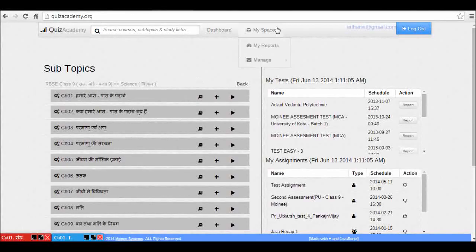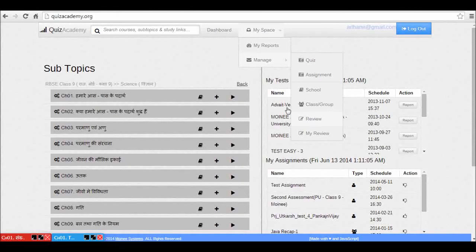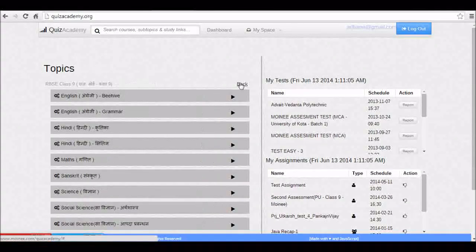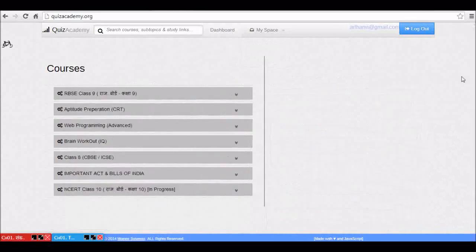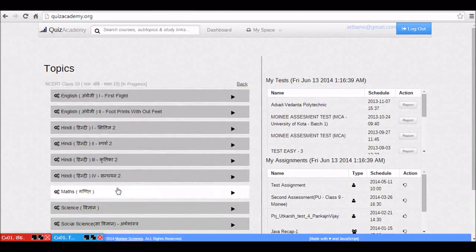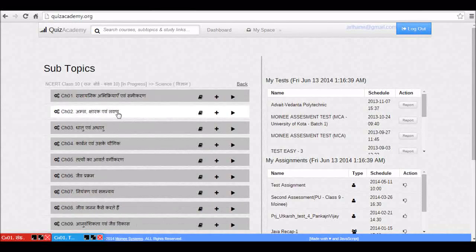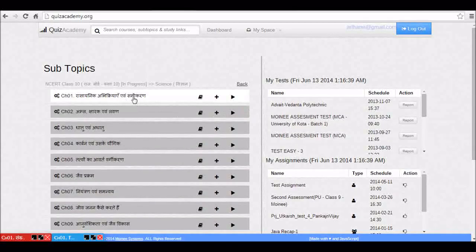So the question which has been added will be displayed in the review section of somebody else other than me, and once he approves, it will be available to the user. So let's go and look at our dashboard. So you see a new 10th class which is not available to others, but only certain people with the privileges can see, because it's a work in progress and we can contribute. So let me see the one which I have contributed, science, and I'm going to run this.